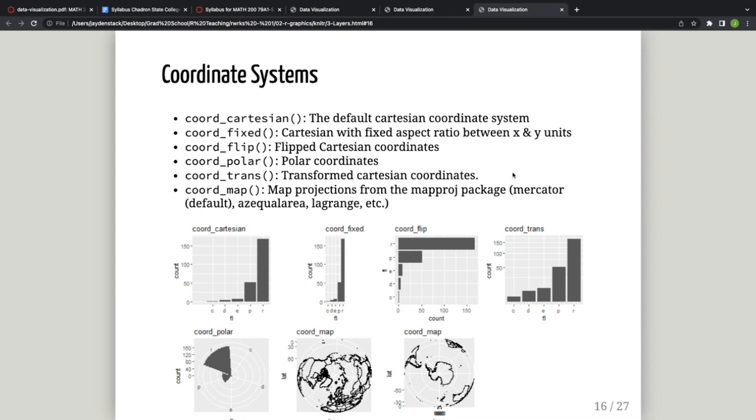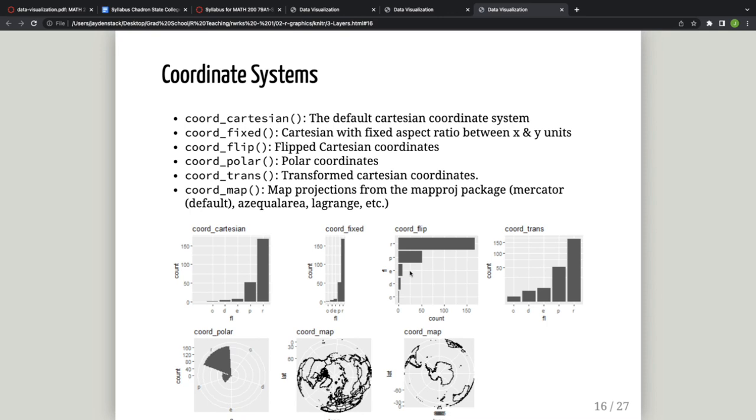You probably won't use this a whole lot, but let's say you had a very specific way you needed to portray your information. Maybe we need to stretch this a little bit longer. Maybe we need to shrink it. Maybe you have just a ton of data. Maybe we might stretch this out, and maybe that would have made our scatter plots look a little bit better. Who knows? So coord flip, that flips your Cartesian coordinates on its side.